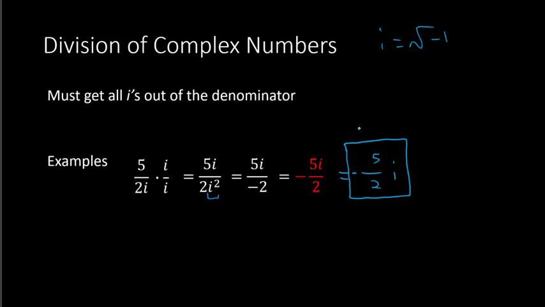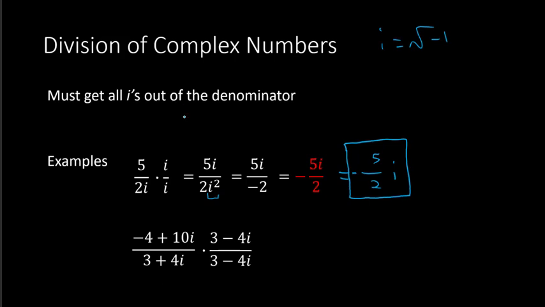All right, let's take a look at one more example. And here is an example where you have a binomial in the denominator. So again, we need to get rid of the letter i in the denominator because that is a radical. So what we can do is, in this case, multiply the numerator and denominator by the conjugate. So the conjugate is when you have a binomial, such as 3 plus 4i, and you switch the sign in the middle. So instead of 3 plus 4i, now we're going to multiply top and bottom by 3 minus 4i.